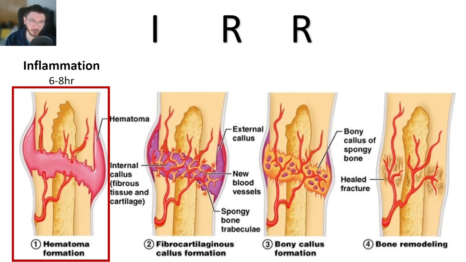It's not really pertinent to know which cytokines cause this, but suffice to know that they cause this hematoma. The platelets become activated underneath all this, under the immune cells as well, and they help prevent the bone from bleeding out. This is very important because the bone is a very vascular organ, as we can see with all these different blood vessels here. It's very important to keep it intact. So that's why you have a hematoma.